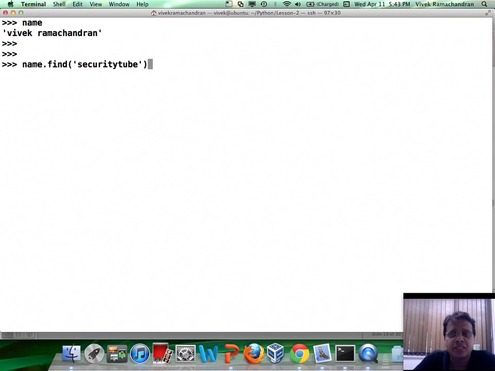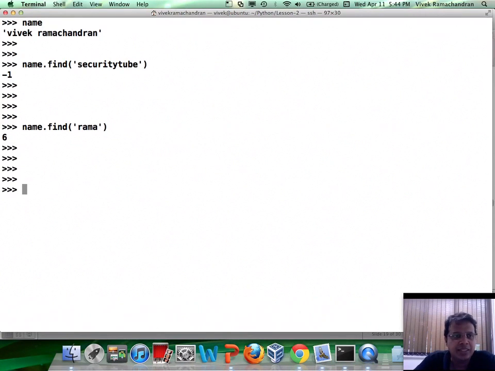If it fails, it returns -1. So in this case, of course, name Vivek Ramachandran does not contain security tube, and hence the response is -1. On the contrary, if the substring to search for is Rama, you would actually notice that it says it is at position 6.